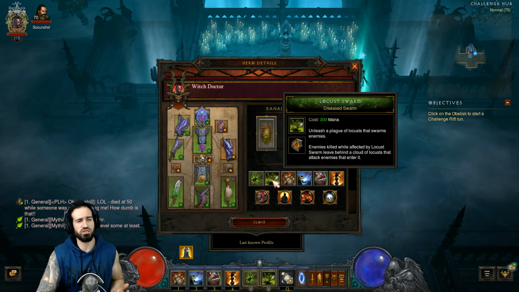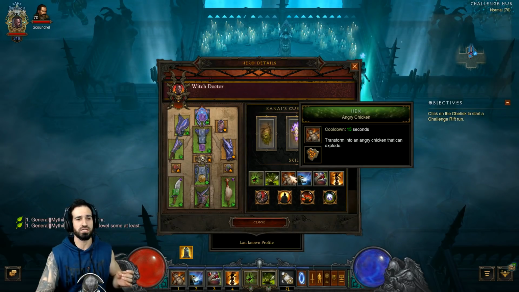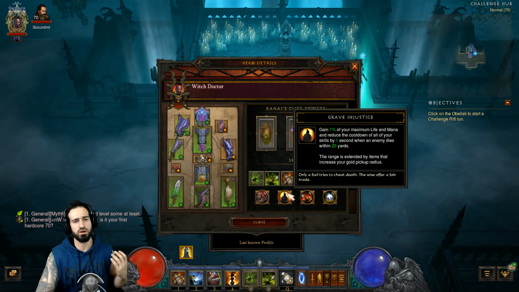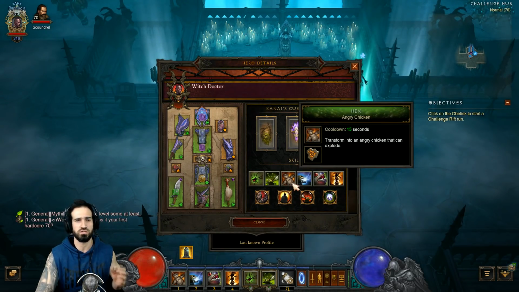But just watch me do this. We're pretty much going to be in Hex Angry Chicken mode the whole time, and this is absolutely key to this Challenge Rift. Stay in Hex Angry Chicken, time your explosions perfectly, and keep in mind you've got Grave Injustice, so these two go hand in hand. It's pretty much all you need to use if you're good.